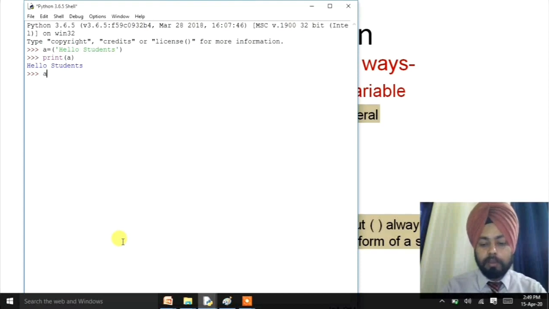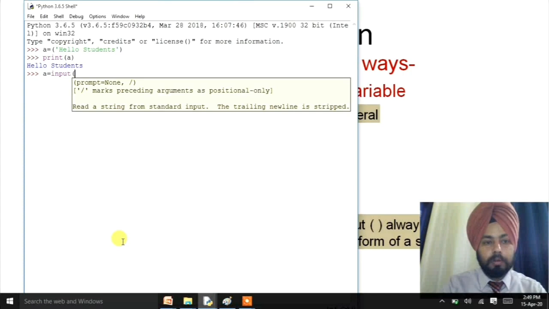For example, a equals the input function, input, and here I will write the display message, enter any value.